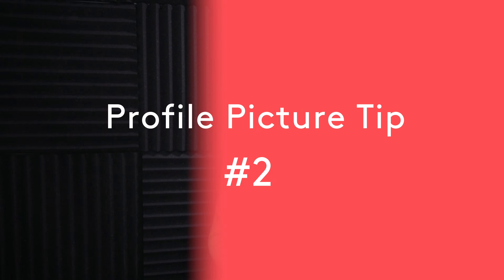The second tip is: since it's a close-up on your face, make sure that you can actually see your face and don't cover it up with sunglasses — no matter how cool they are, no matter how stylish, no matter how much you love them. Really try and show people what you look like — your eyes, your smile — and be warm and friendly and inviting. In my photo, you can see that I look pretty serious, and we're going to talk about that in the next step.